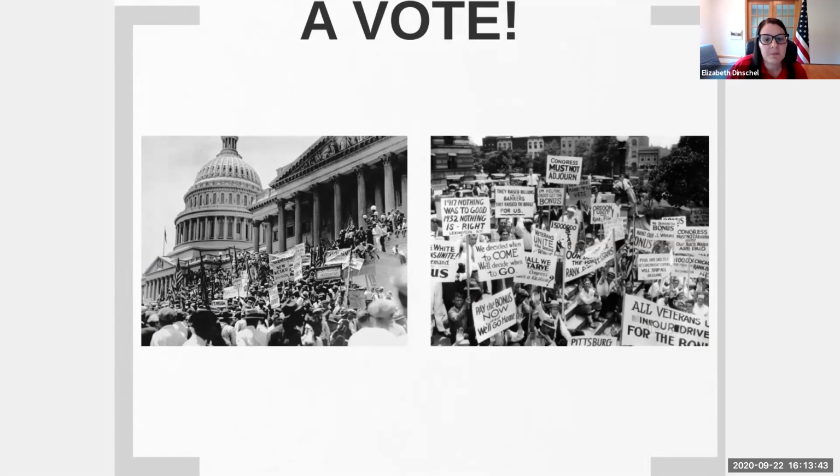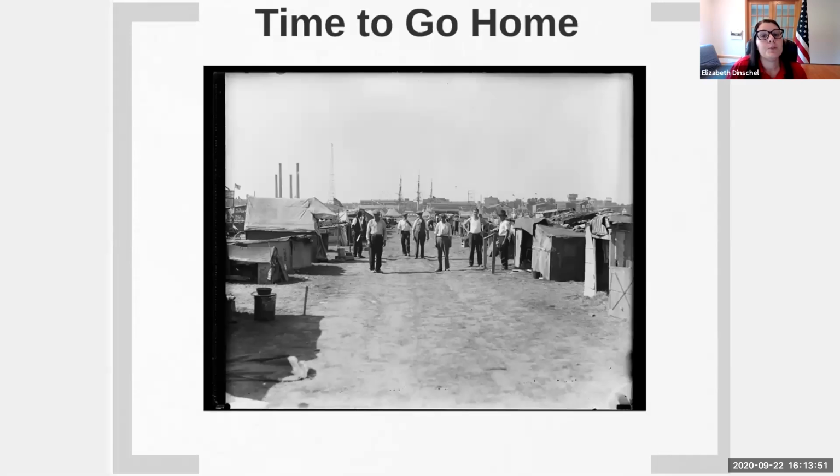Around 9:30 p.m., Senate aides called for Waters, the leader of the bonus march, to tell him that the bill had been defeated. Many of the protesters went home, aided by Hoover's offer of interest-free loans charged against their bonus certificates to pay for their train fares home. A few thousand remained behind, though, but the numbers varied widely, some of it because there were women and children again. But it was widely reported that most of the honest veterans had gone home, and that many of those who remained were communists, criminals, or other agitators who had not even served in the military.